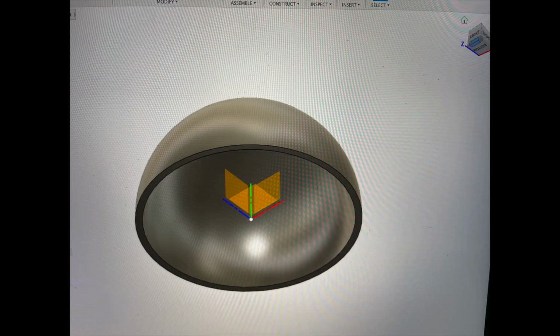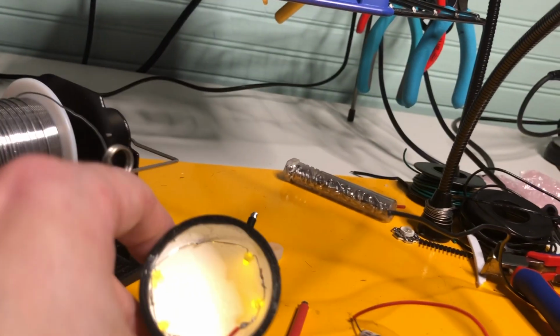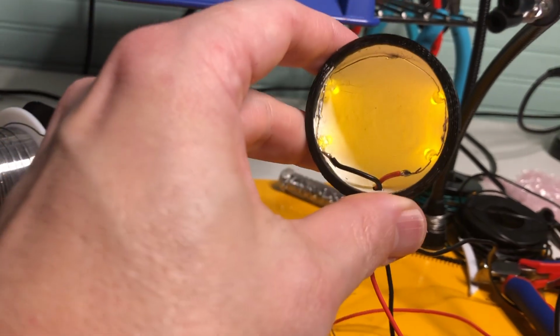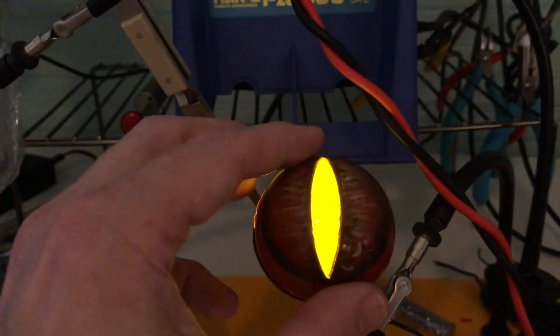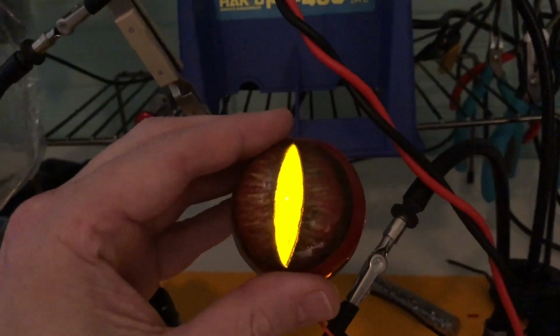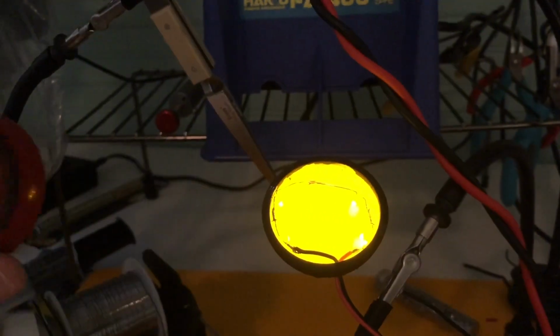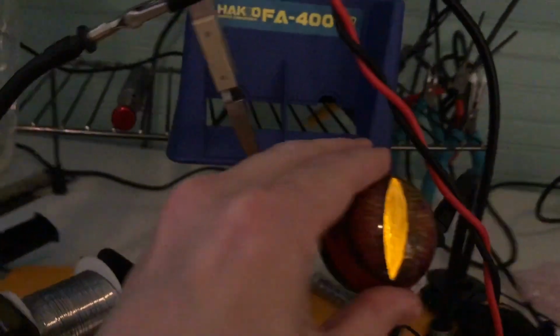For the rear portion of the eyes, I modeled in 3D printed hollow half domes and I painted the inside retina portions white. I then attached yellow LEDs pointed towards the retinas that would then reflect and shine through the pupil light pipes. In this way, I can get an eye shine that looks very realistic. Only the pupil lights up, not the entire eye, and changing the viewing angle changes the appearance, a lot like it does in nature.